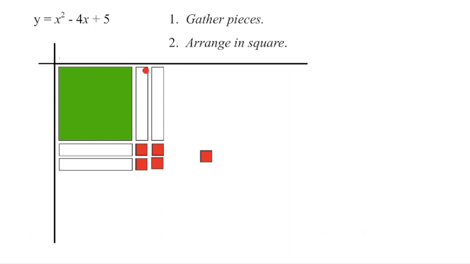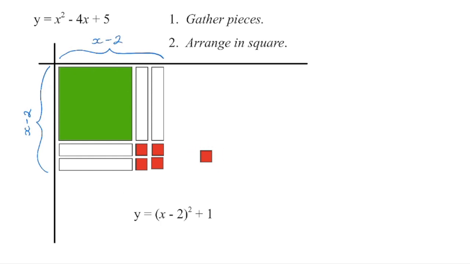We're going to lay 1 here, 1 here, 1 here, 1 here, and then we're going to take our little ones and fill in the gap right here. And you can see that we have 1 piece left over. So this length here, we have an x, and then minus 2. On the other side, because it's a square, we also have the x, and then minus 2 there. So we can see that x minus 2 squared gives us the square here, and then plus 1, we have 1 little piece left over.